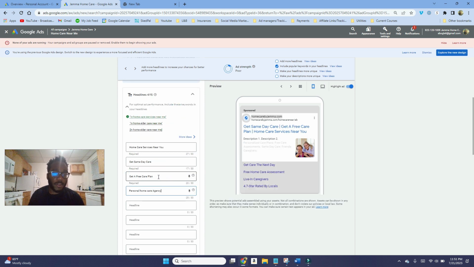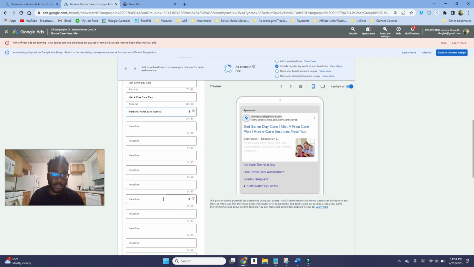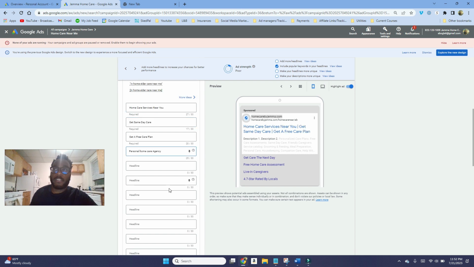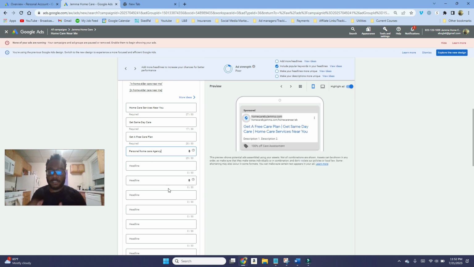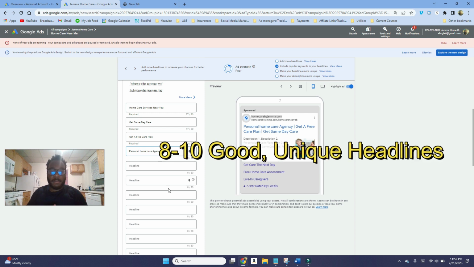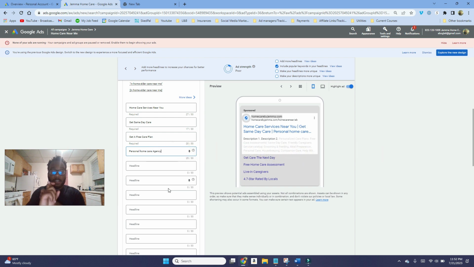Now the question is, how many headlines should you fill out? I used to say as many as possible, fill up the entire thing. However, I would say 5 or 6 of the headlines get any actual data. So I would say come up with at least 8 to 10 headlines, and make sure that they're really good, but most importantly, unique from each other.